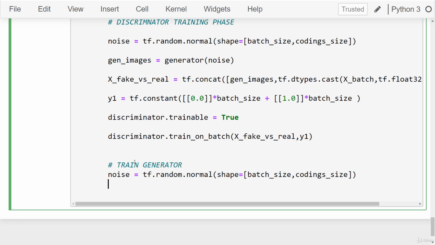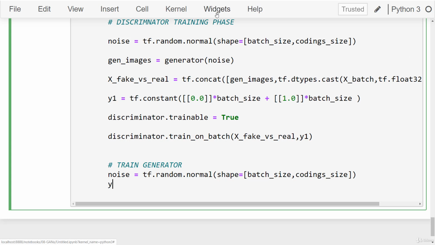In this phase, the generator is going to start by producing fake images, and then the discriminator, again, tries to guess whether these images are fake or real. However, in phase 2, we want the discriminator to believe that these fake images are real. So what we end up doing is we set those targets all equal to 1.